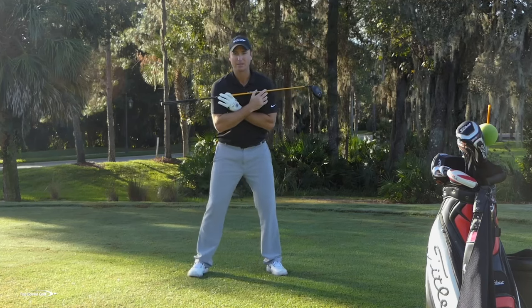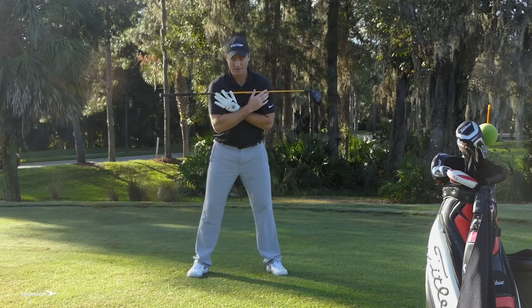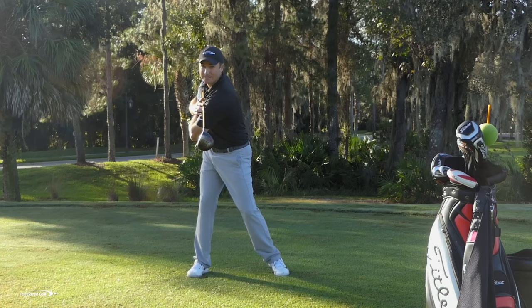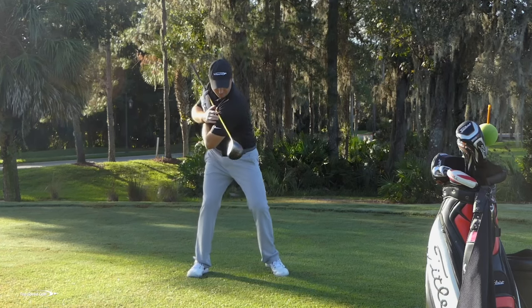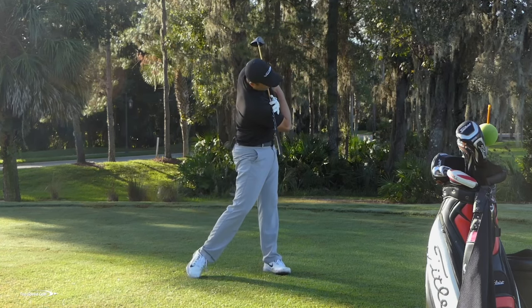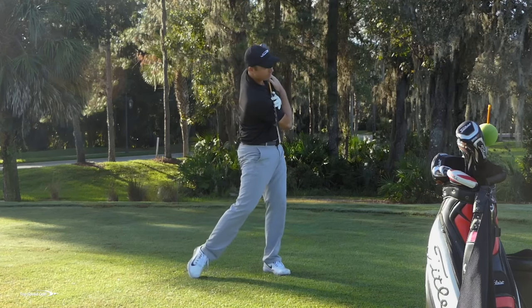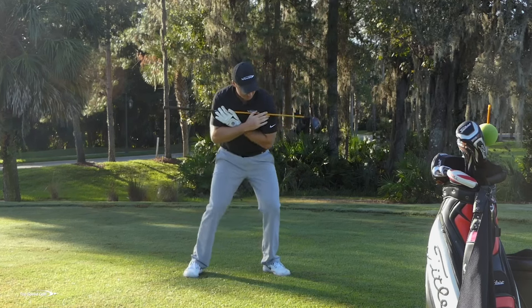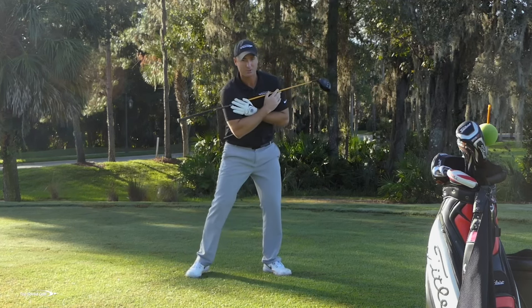So that's the next piece. Let's go ahead and grab that club again and do another four or five reps right along with me. Good rotation — club over the right instep of my right foot. As I come through, the club is going to be on the instep of my left foot. I've let my weight shift to the left, my right toe has swiveled off the ground, and now I'm getting at least 90 degrees of turn as I'm staying in my posture.